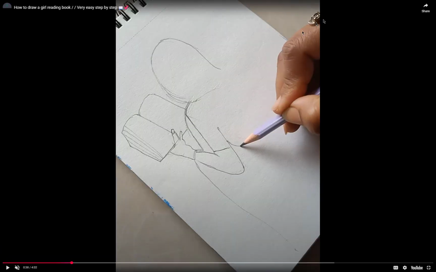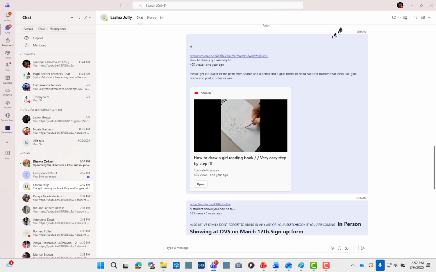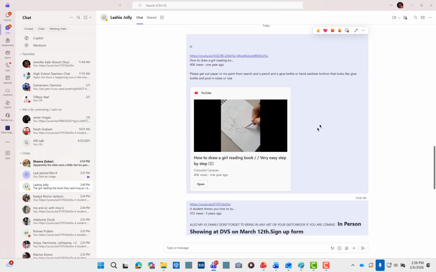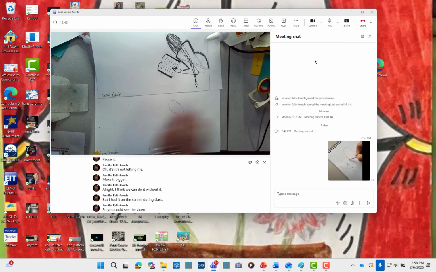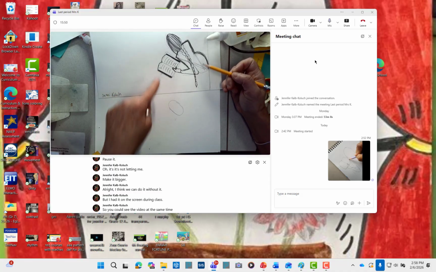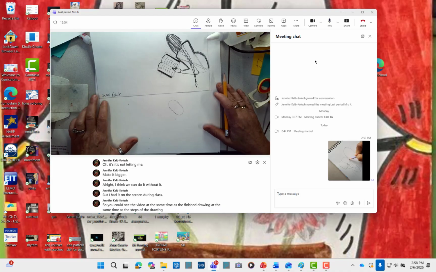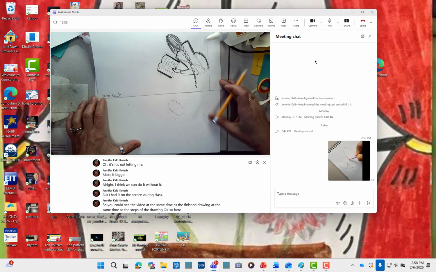Pause it. Oh, it's not letting me make it bigger. All right, I think we can do it without it, but I had it on the screen during class so you could see the video at the same time as the finished drawing, at the same time as the steps of the drawing.